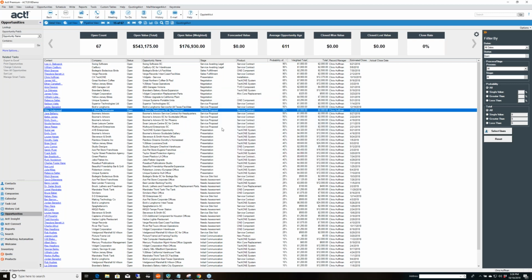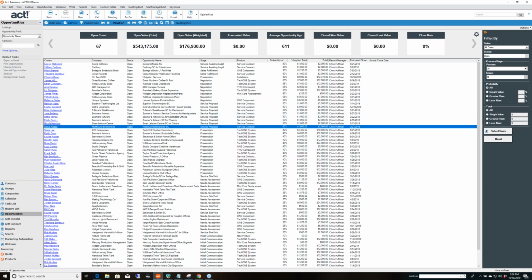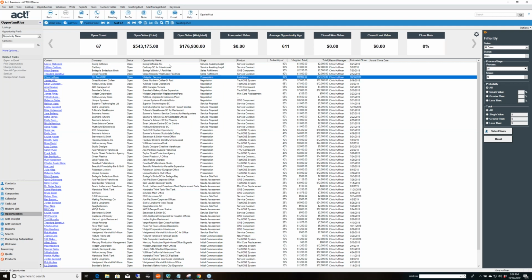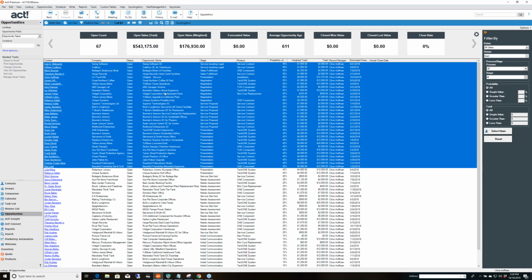Click on close. Okay, now the next one, we've got opportunity graphs, manage product lists we're going to get into later. Okay, and then create lookup from opportunities. That's like, as I said at the beginning, opportunities or ACT itself has many different ways of doing the same thing. So when you right click and you say go to contact or create lookup, it's the same thing as doing here. Okay, and then here you got customized columns.